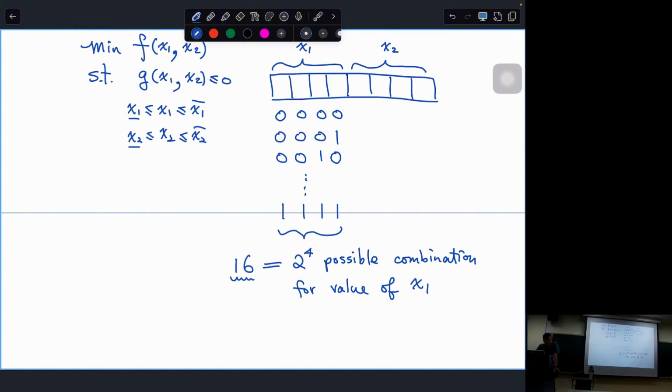So what you can do is, if this is the range of your x1, let's say this is x1 lower bar, x1 upper bar, and this is the value of x1, you can cut this interval into 16 different positions. So you can have 16 of them, of points.